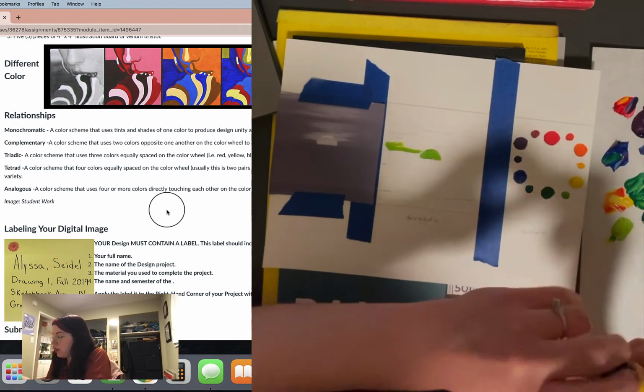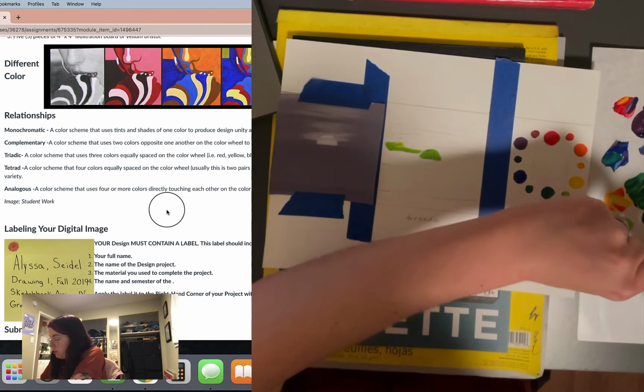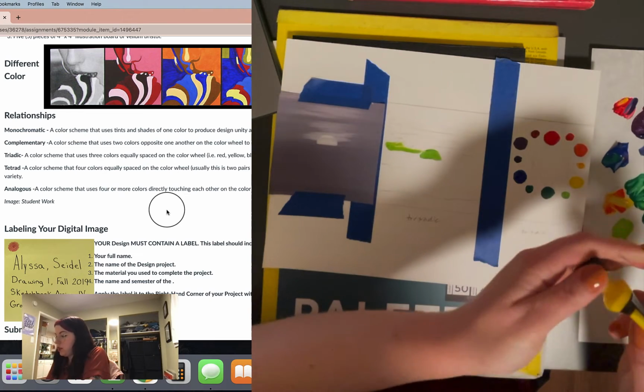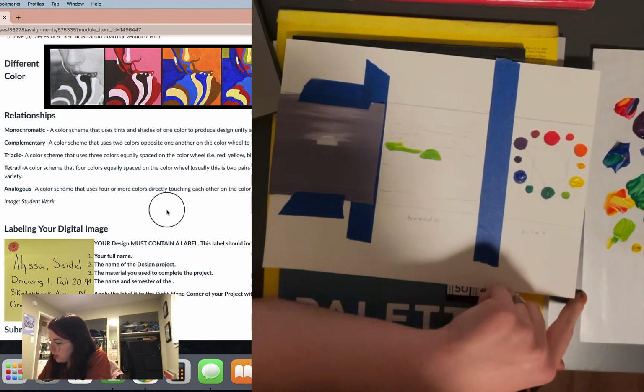Let me mix some more yellow here. Probably best if you mixed a bunch of these colors to begin with so you weren't stuck having to remix them, because sometimes remixing colors isn't always the best practice if you get lost in trying to get the colors to match exactly the same every time.